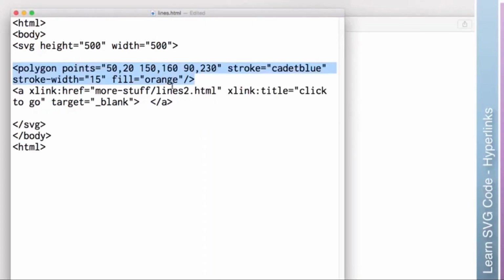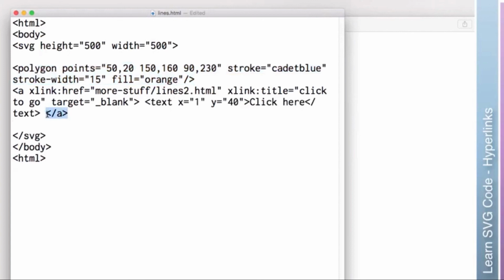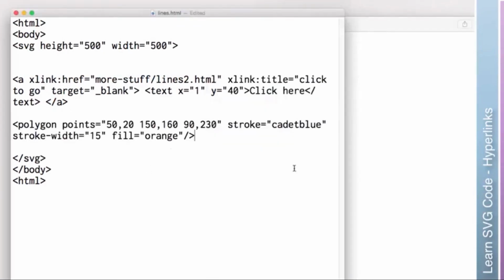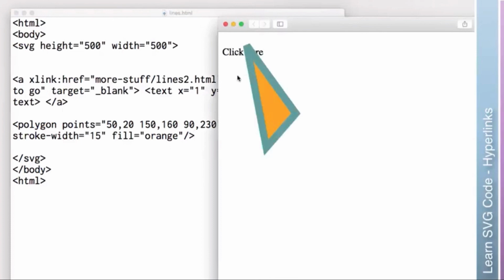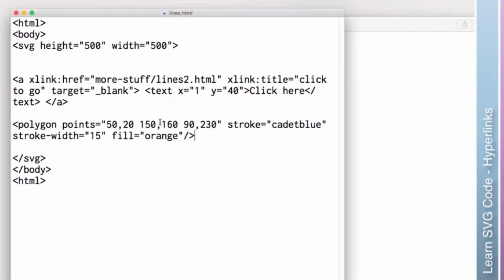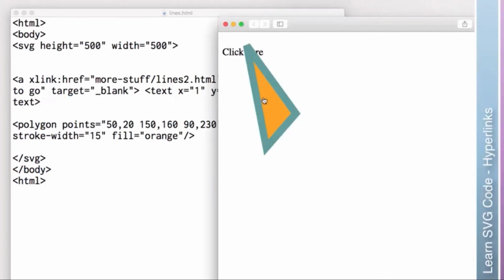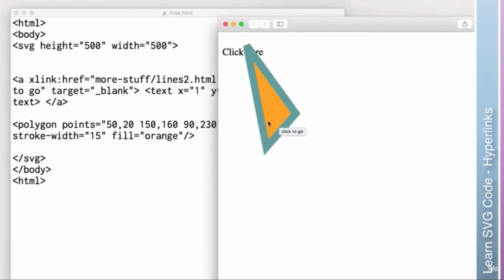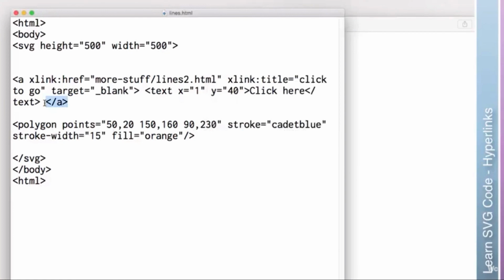One other important thing to note too, this closing tag stops something from being a link. So if I have this actually below the text, and let's see where it's actually popping up. Well, that's fine. Right now, this is not a link, and this is, right? However, if I don't close this tag, and I save and I refresh, both are links now. Everything on this page is going to be a link until I include that closing tag. So just be aware of that. If a whole bunch of things on your page have magically become a link and you're not sure why, go look and see if you can find your closing tag because maybe you forgot to include it.